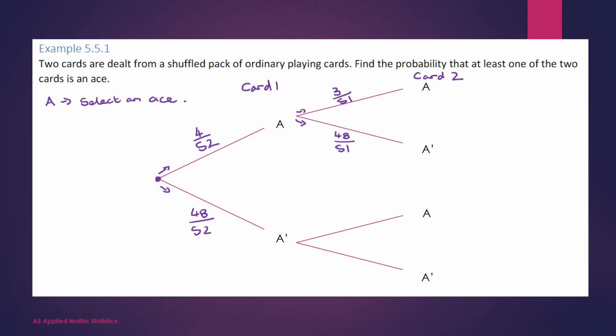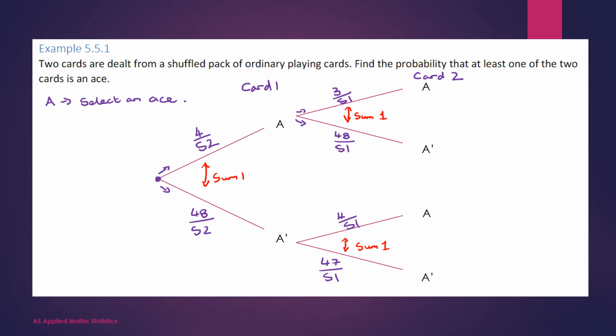If I've taken this route here, so I've not an ace the first time, then I will have used one of those, so I've got 47 of them left and that's out of 51. But if I've come this route, when I've got to not an ace, I must have 4 aces still remaining. And what you should be checking at all points is that your branch adds up to 1. So you need to be checking that the sum of each branch is 1, and that's the same with each of them. So 47 and 4 need to be 51, 48 and 4 need to be 52. So you check that you have a sum of 1.